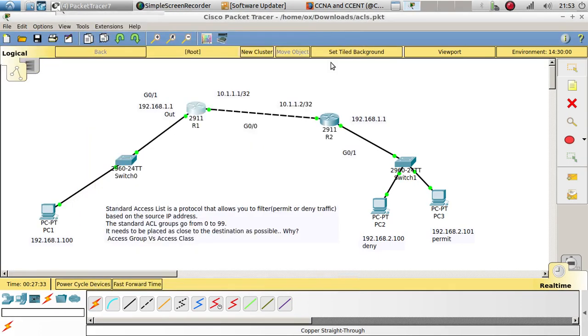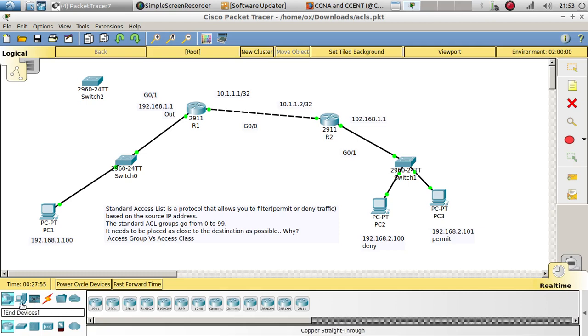And some people ask why it needs to be placed as close to the destination as possible. Like, why is that? Well, let me add another switch over here. I'm going to show you why this needs to be placed as close as possible to the destination.